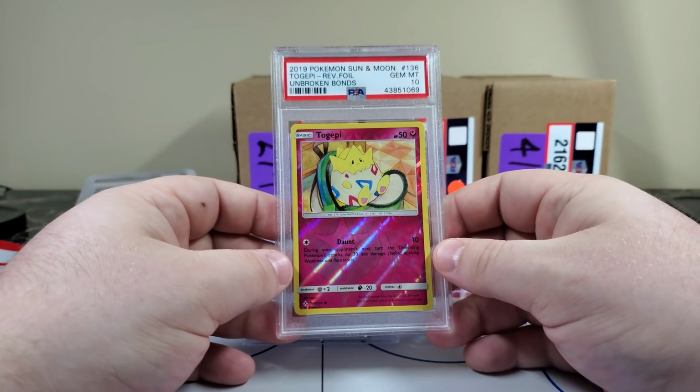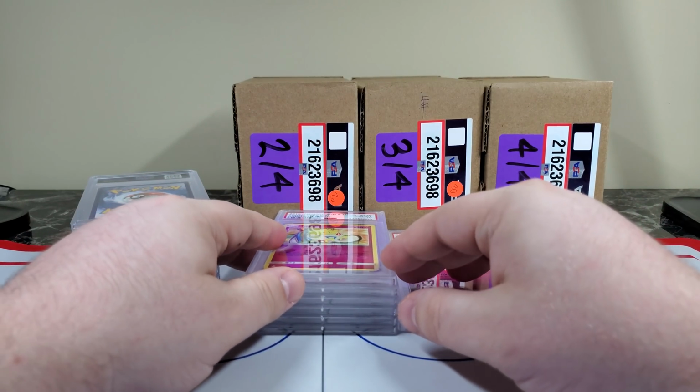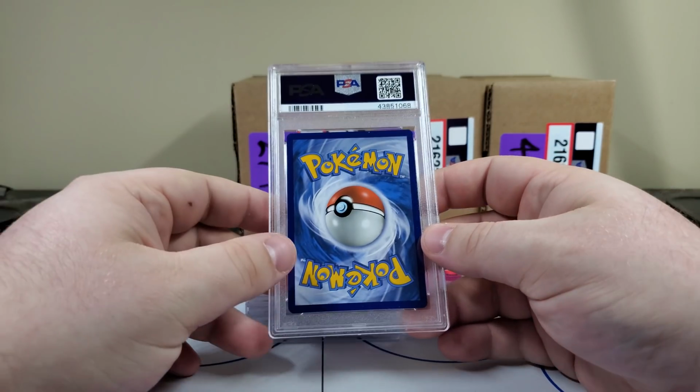All right, next up. Ooh, Togepi, PSA 10, Unbroken Bonds. And I did not send off all the reverses, but just sent off a few that I liked. And I think I was pretty much in that.